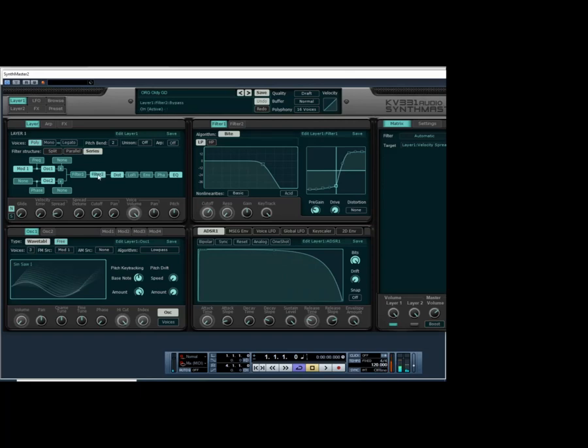Turn filters off and so on. So there's quite a lot of stuff going on here. I don't know if I've got anything on layer 2.